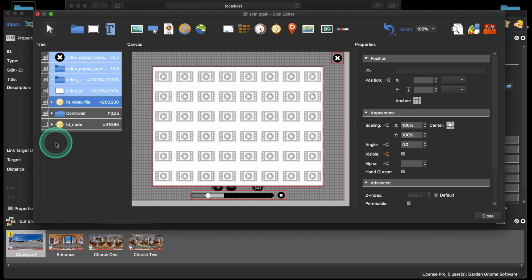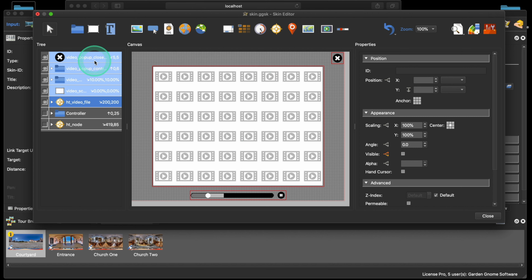Another little trick, as I said before, when I finish working with something, I can just hide it. So now I'm only seeing the elements of the video. Now, if I was to put a container around this, I'm fixing the size because everything will be positioned to the size of the container. If I then open this up in a skin canvas, which is a different size, that close button will not be top right of my skin. It will be top right of the container.